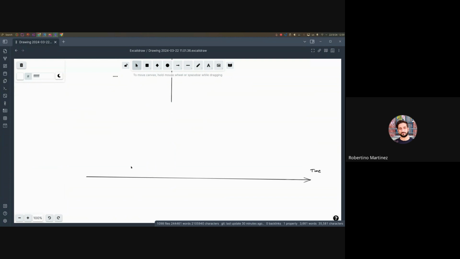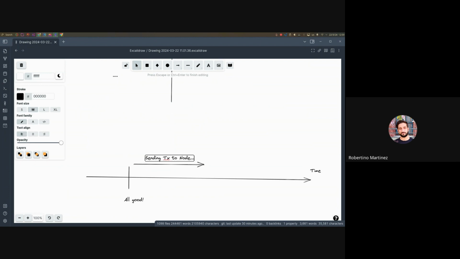So if I create the transaction right here and it says all good, but then it takes some time sending the transaction to the node, and right here is the time when the node executes the transaction and says run.